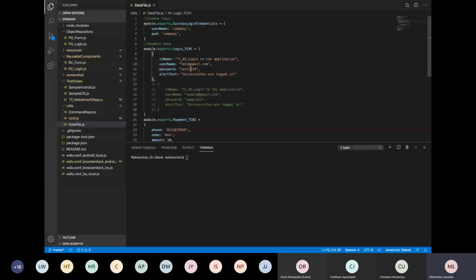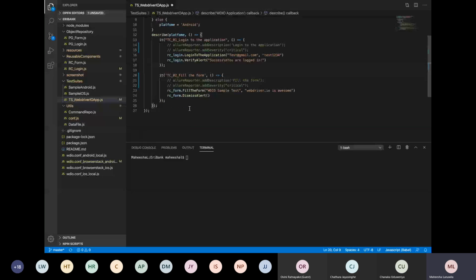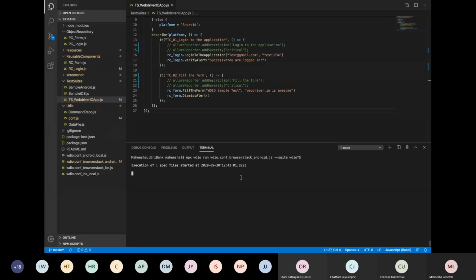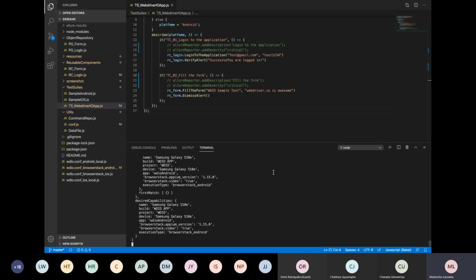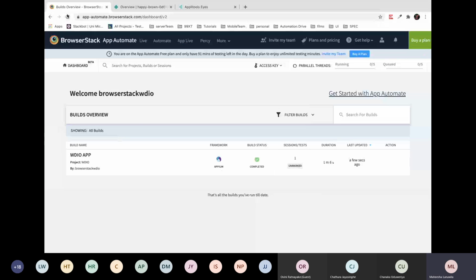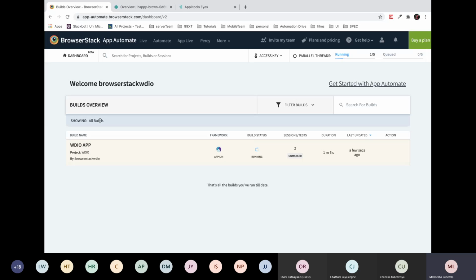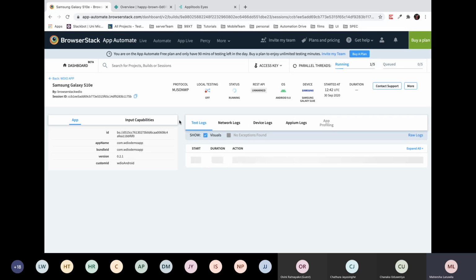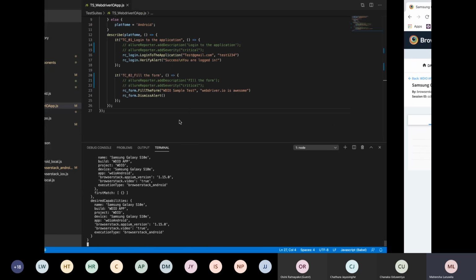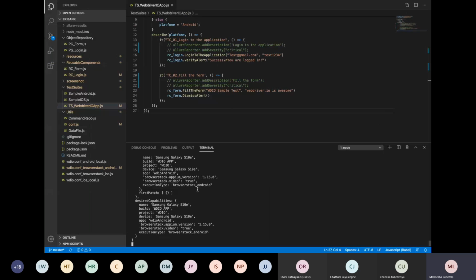Yes, so let me execute one test case and show you how it's going to work. As Chanaka mentioned, this is my WDIO conf.js file. And let's go to the WebDriver BrowserStack and see whether the session has been started. Yes, the session has been started for the current execution, and the execution has not yet been started.